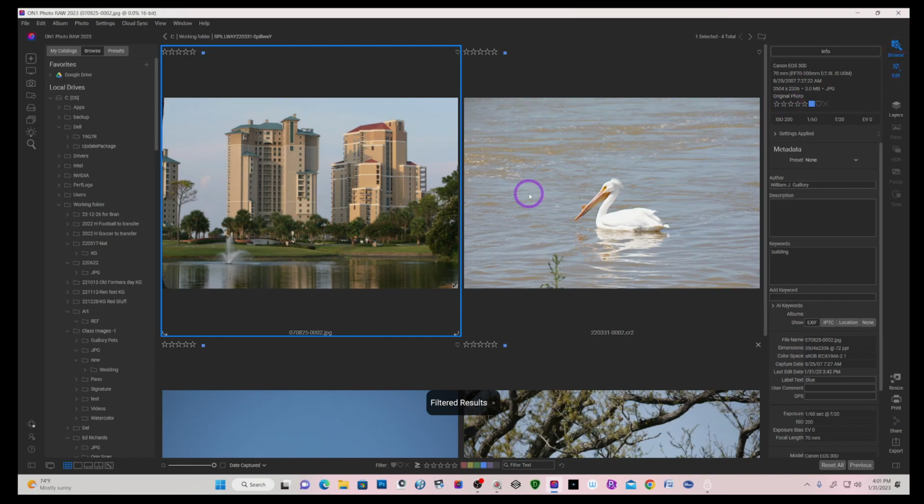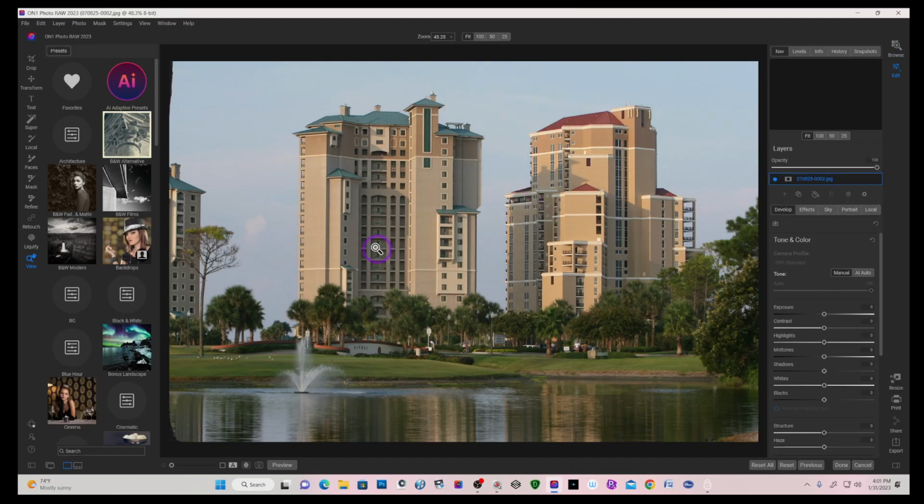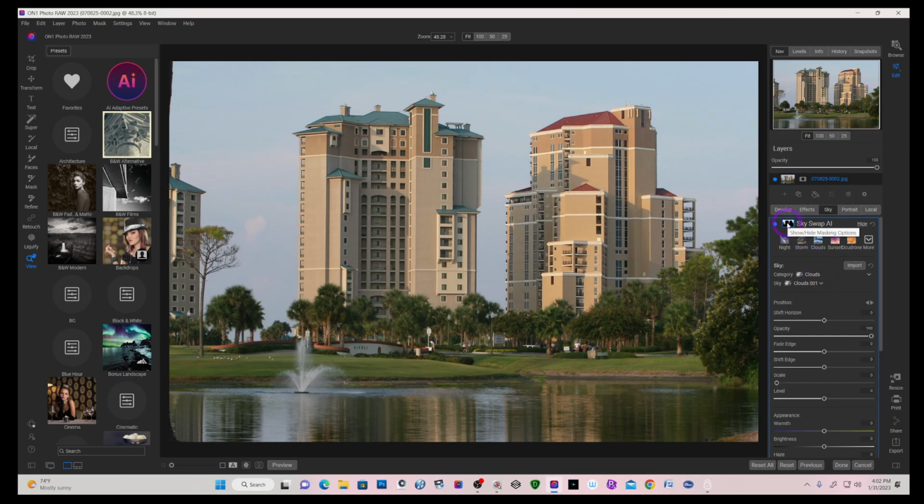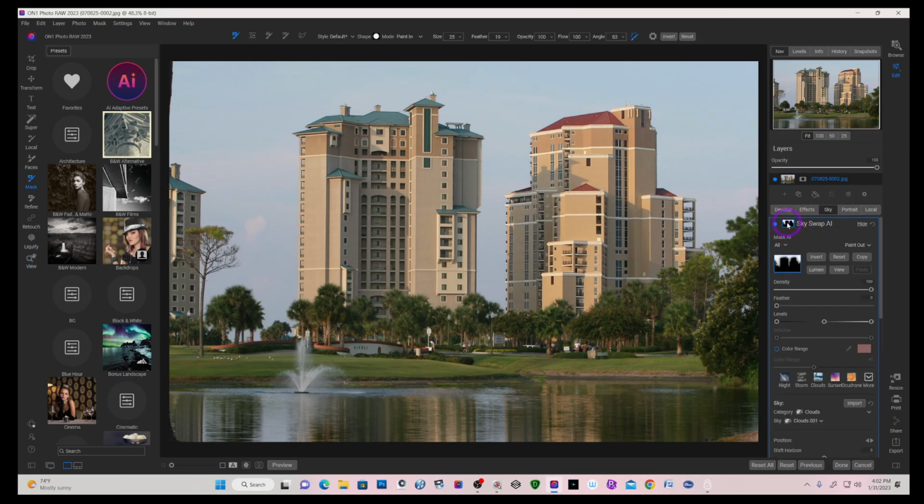I'm going to go into edit module, and On1 has a sky replacement, and so if you just select sky, it goes through, it identifies the sky, and selects it for you and lets you change out different images for the sky.